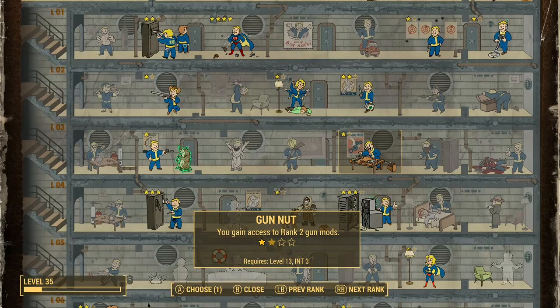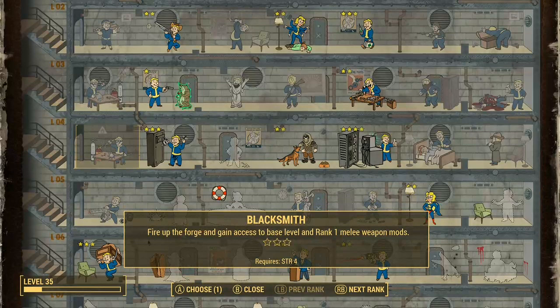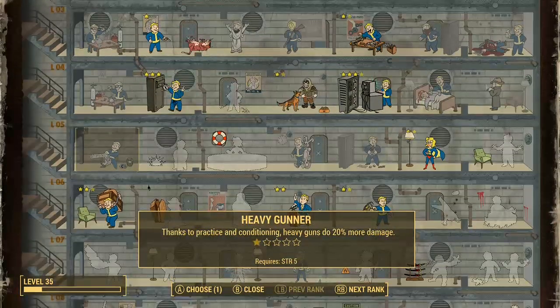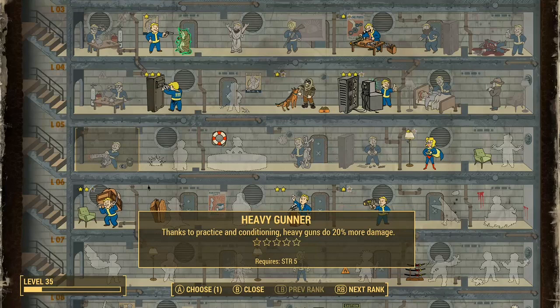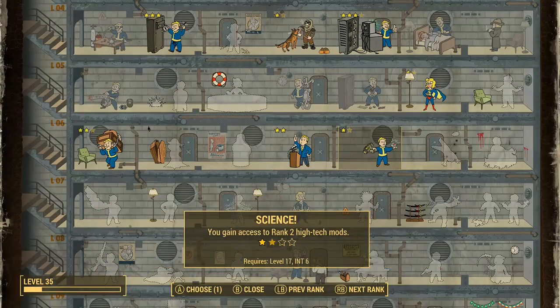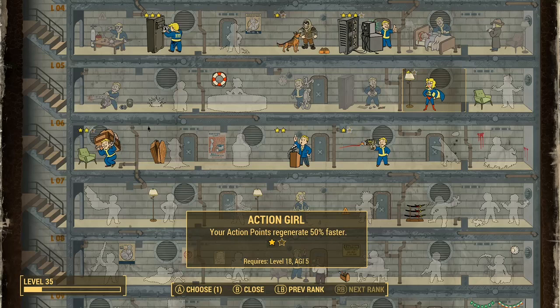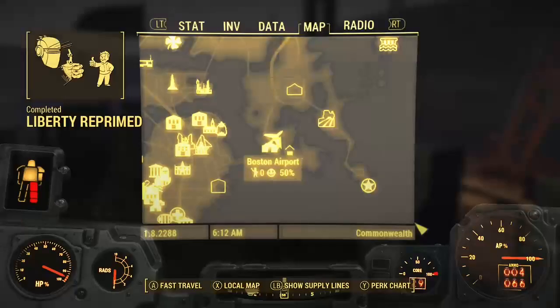Gun mods. What else? Don't really do the armor thing because I'm wearing power armor. Don't use melee weapons. Heavy guns do 20% more damage. Would have come in handy with that rocket launcher against the, what do you call it? Deathclaw. Take mods. Okay, you. Action points regenerating faster. Yes. Okay.